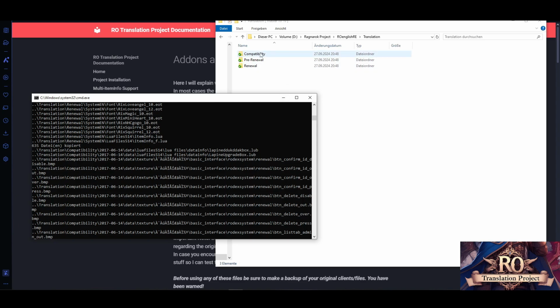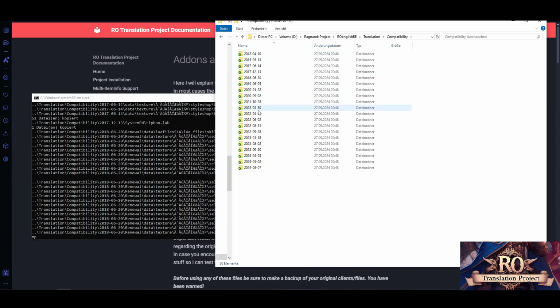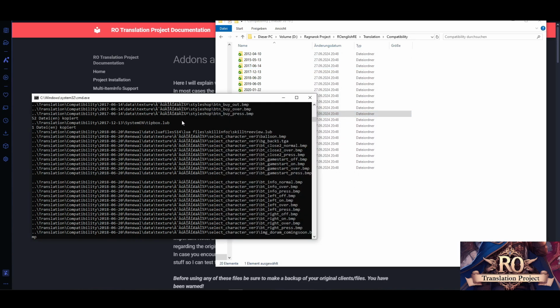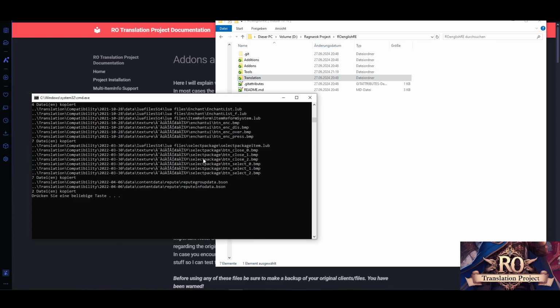And then for compatibility reasons, it will now also copy files depending on the client required. Like you see here, 2017, the Lapin boxes were implemented. And some Rolex system changes and so on. This will go on until you fit the date you want. So it will start with this folder and then it will go down to this folder. This is the last one, which will be copied over. So once this is done, you just hit any key again to close it.